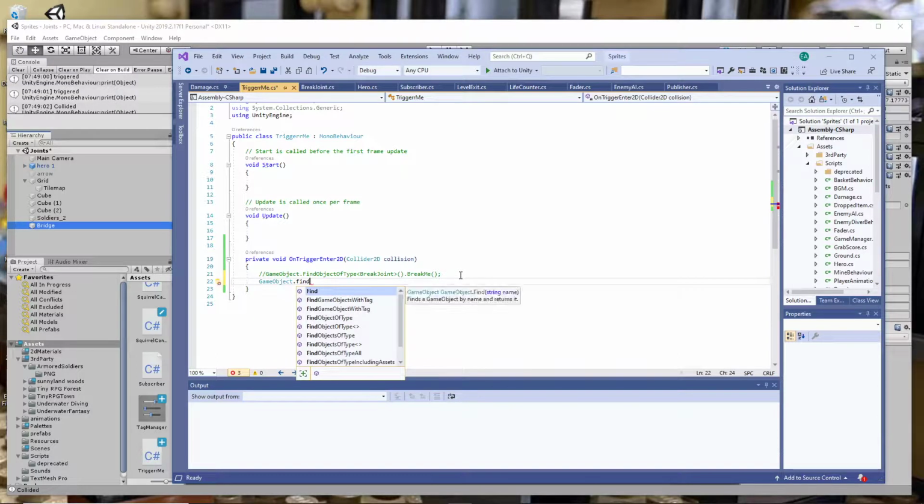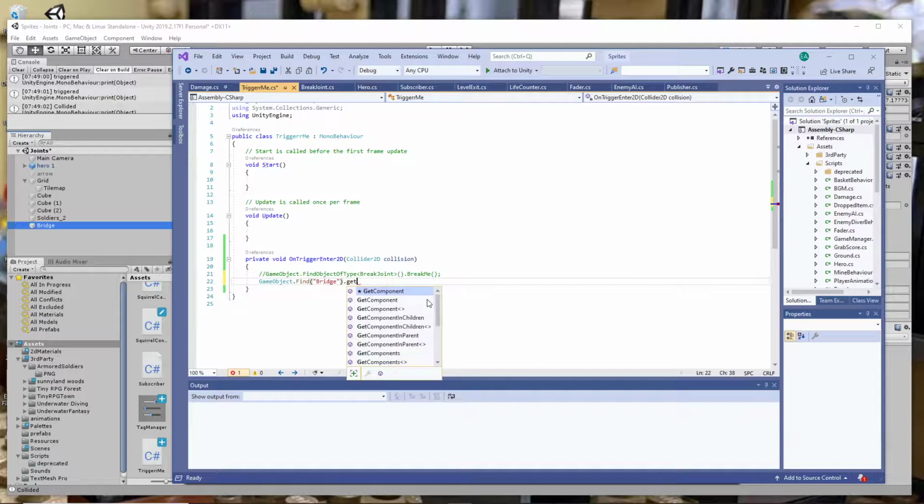Instead, we're going to say GameObject.Find, and this is named Bridge, right? Bridge.GetComponent, and we're looking for a HingeJoint2D, and we want to either turn the motor on or turn the motor off. Equals true. This will turn the motor on. Okay.